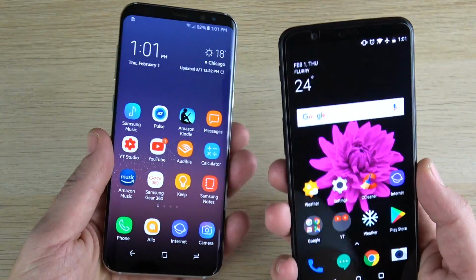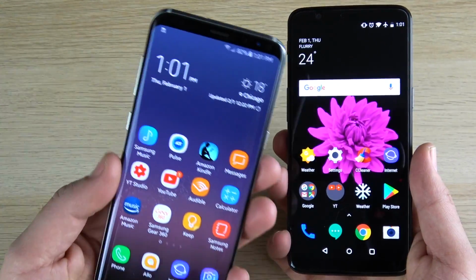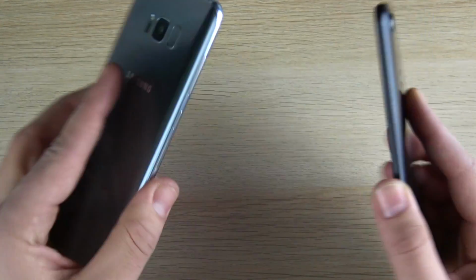Front-facing cameras are both very solid. There's a little higher resolution on the 5T at about 16 megapixels. On the front of the S8, you have 8 megapixels. Those are the specifications that matter. I probably already bored you with too many of them, but let's talk about the hardware and the build quality between both of these.